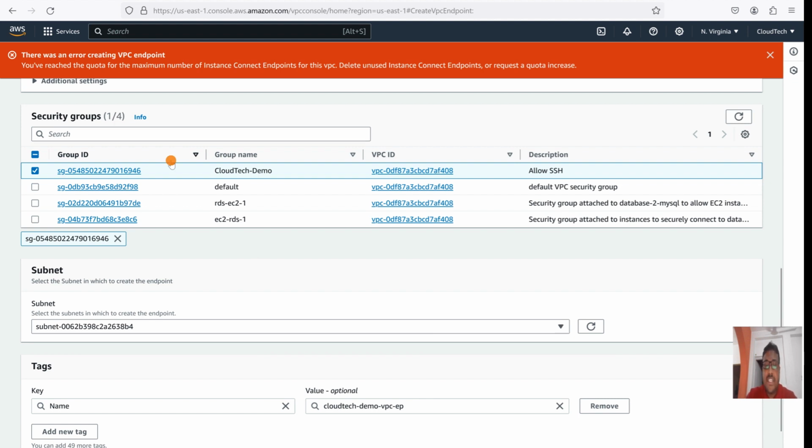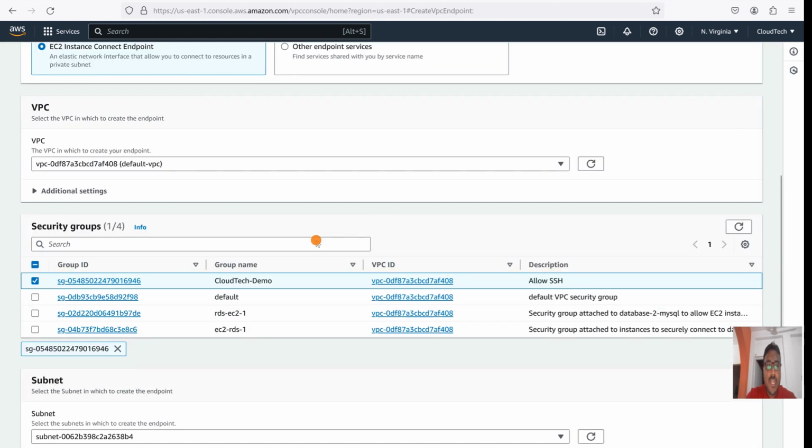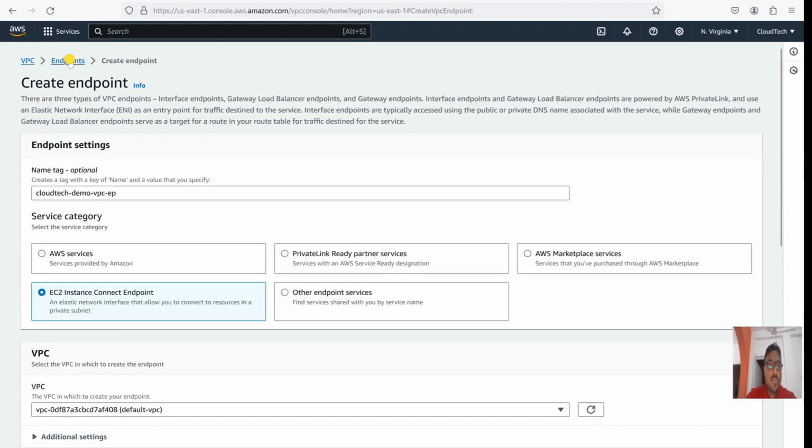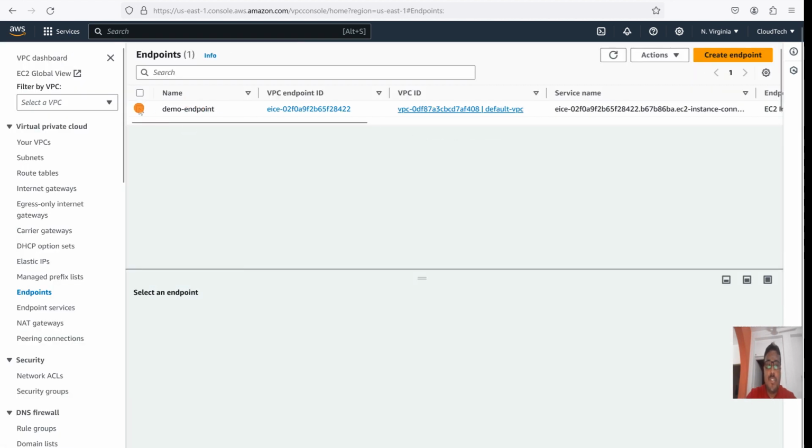Since I am on the free tier, there is a limit. We can only create a maximum of one and not more than that. Since I have already created one, I cannot create more. So that is also one good point to keep in mind, guys. I just wanted to show you that if you are on the free tier, this kind of error will come. Even if you choose a different subnet, the same error will come. Okay guys, just keep in mind. So this is how we can create it. If you don't have any endpoint, then it will automatically be created. Since I have already created one, we can utilize this same endpoint which we have here.